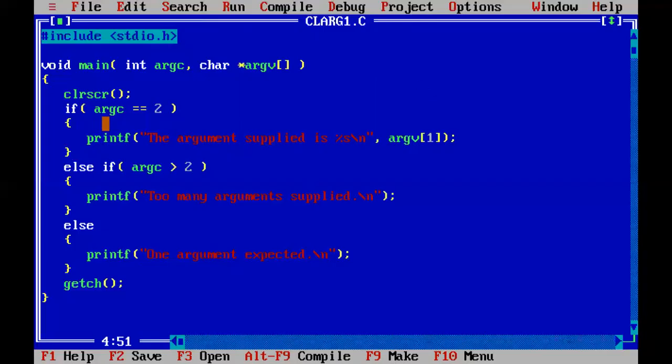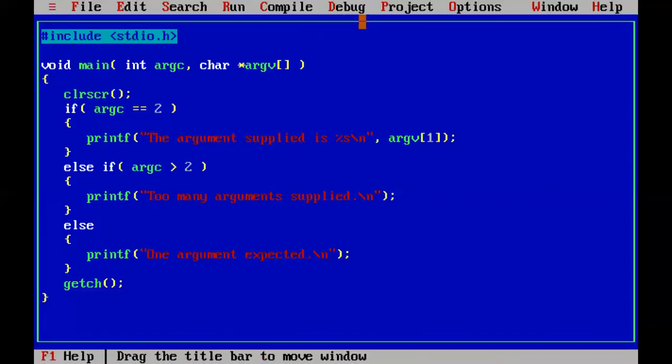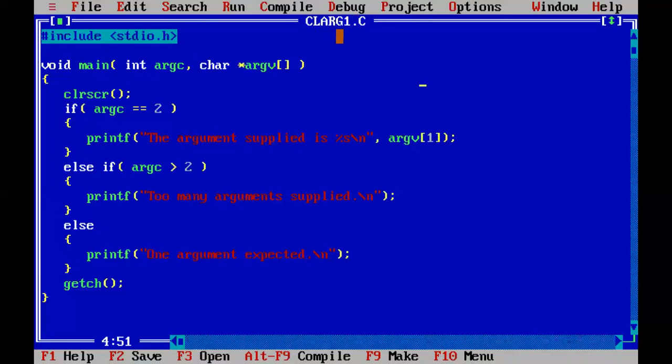I typed one argument, but if you type one argument, already one more argument will be there by default. Understand? One argument I typed means argc is equal to 2. You understood that point? Already one argument will be there by default, and you have to remember that. What is that argument? The program name. C large, that is the first argument.